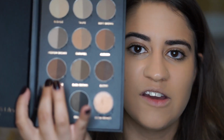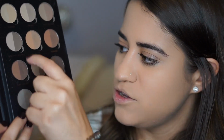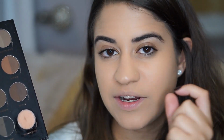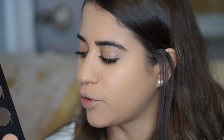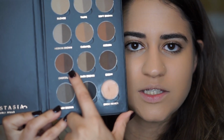Lately I've just been using this palette because I used to use a mix of colors, but now I just use one set of color. It would be nice if you could see. The color that I use is in the chocolate family, and I like to use the darker one, and for the front of my brow I will use a mix of the lighter one. When I was growing out my brows and had a lot of sparser areas, I would use ebony, the darker shade, and the lighter shade for the front. But I changed my idea of my brows, and I like them a little bit lighter and more natural, and I don't need that much filling in, so I will use the chocolate darker shade, this one right here.